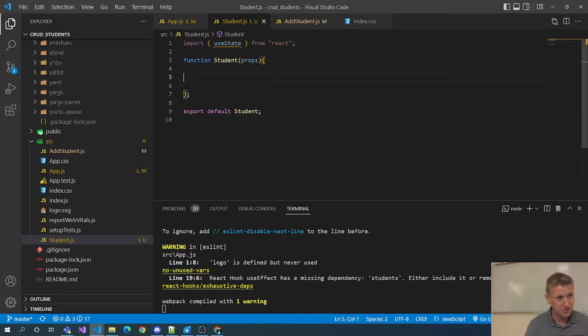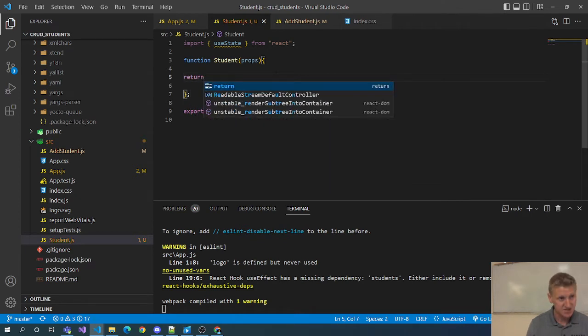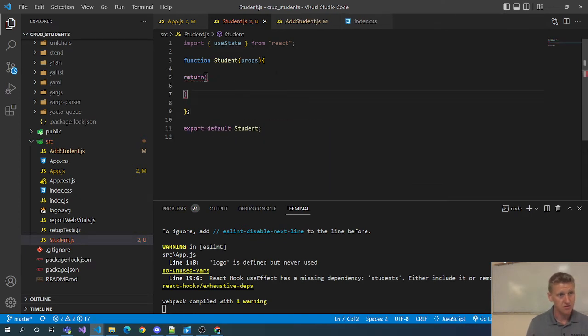And inside of student, we'll have our return statement, which is going to return some JSX, which is, again, a combination of HTML and JavaScript. No curly there. There we go.